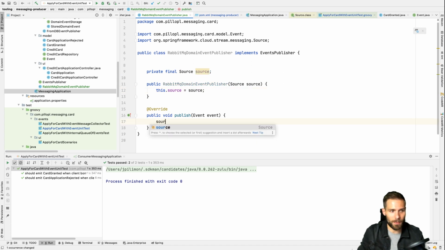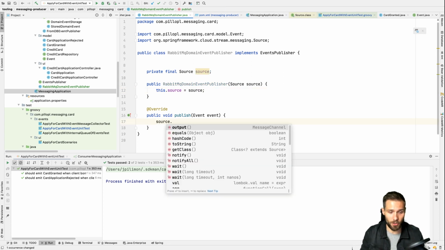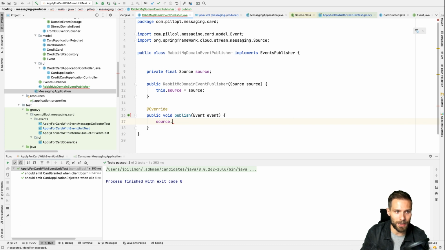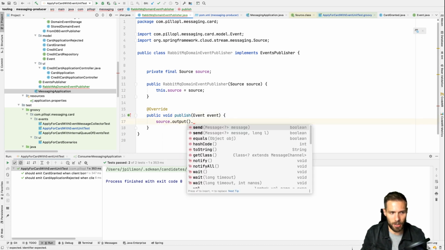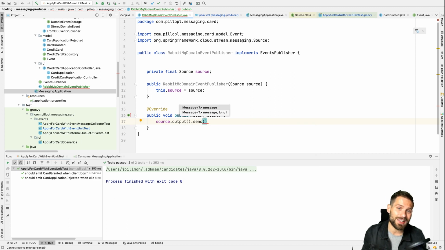Which means I can do that. Source.output, please, anytime someone calls this publish, I want to go to my output channel, which in this case binds to RabbitMQ, but there's no information in this code that this binds to RabbitMQ. This is bound by Spring Cloud Stream underneath on your behalf.